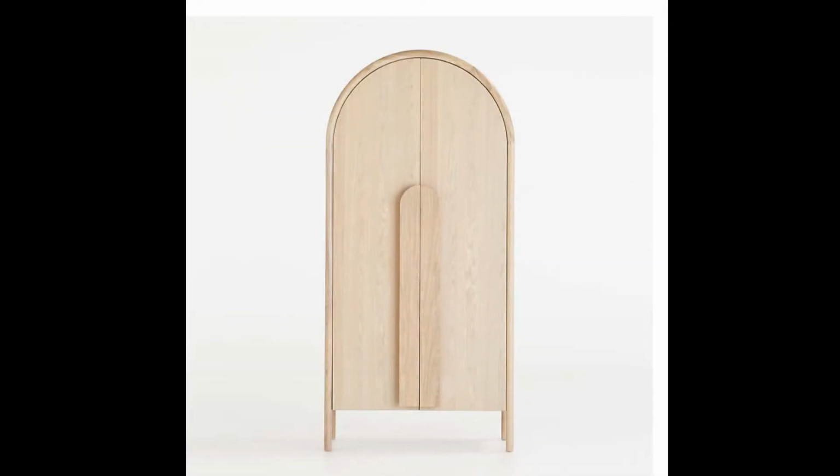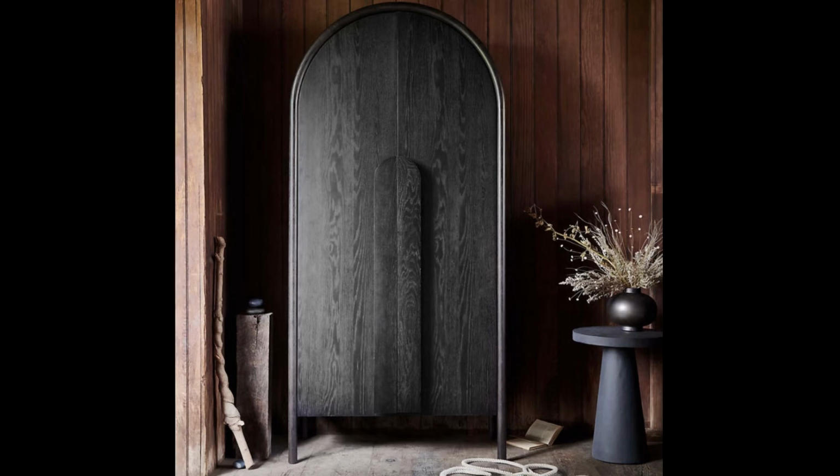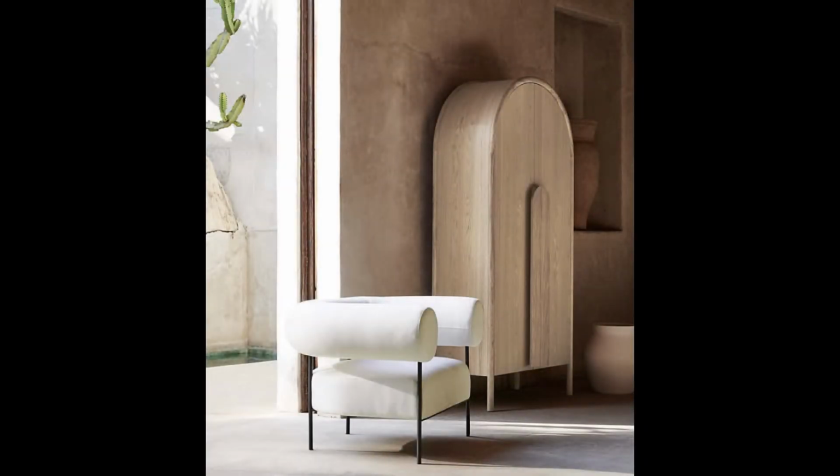Okay, the next piece by Leanne Ford that I'm loving is called the Annie Natural Storage Cabinet, again with the arches. And this one comes in a really light natural wood and then a charcoal black wood. And I don't know if I have a place in my house for this, but this one, again, really good price point, under $2,000 for a huge, huge cabinet. So I love this. I love that. I love cabinets that have glass so you can see all your pretty things and photos and different things that you've collected. But I also kind of like that these are closed so you can hide away things that you don't want people to see. So just a stunning, stunning piece.